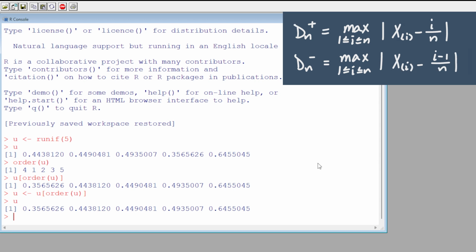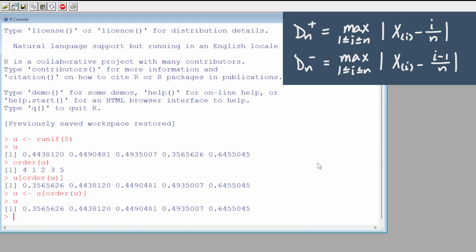Now, this is not x sub i, as I just said. It's x sub i in parentheses. These are the order statistics. X sub 1 in parentheses is our smallest data point. X sub 2 in parentheses is our next smallest, and so on. In what I have so far in R, we're not calling them x's, we're calling them U, but hopefully you get the point. And they are already ordered.